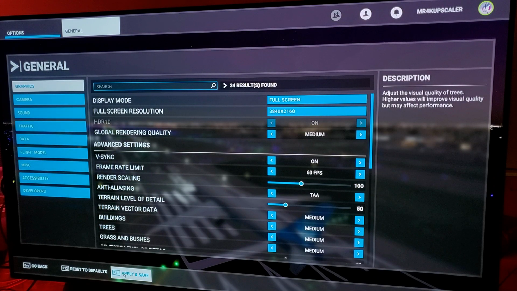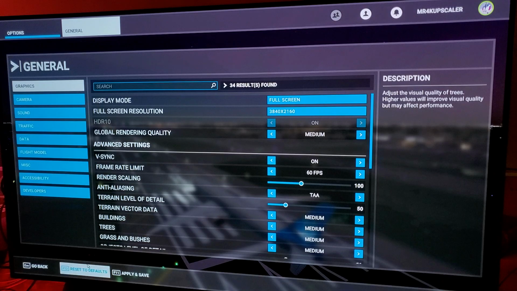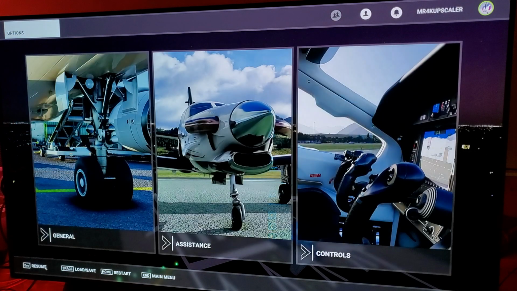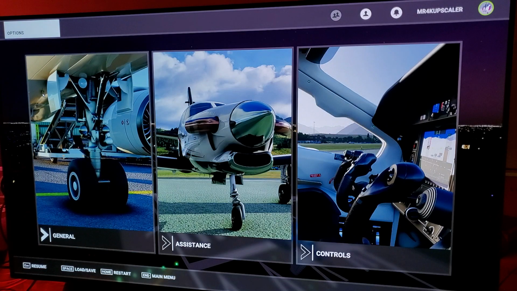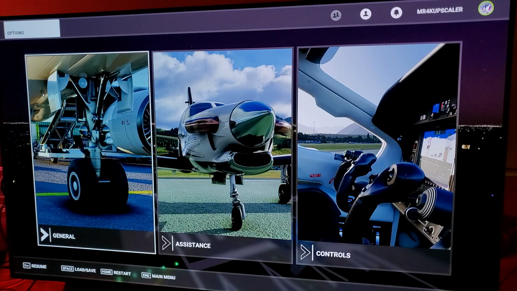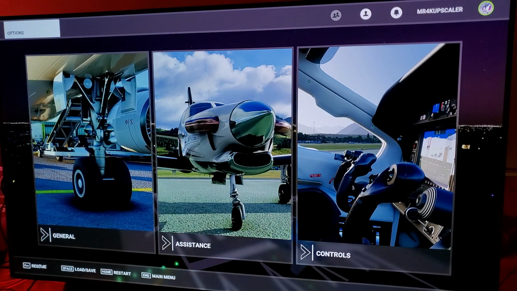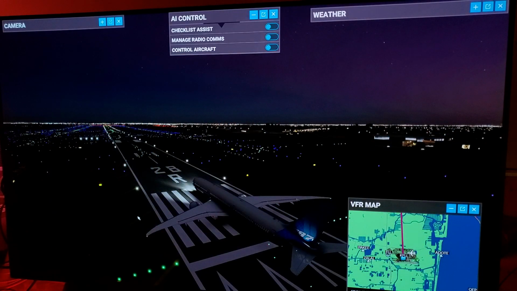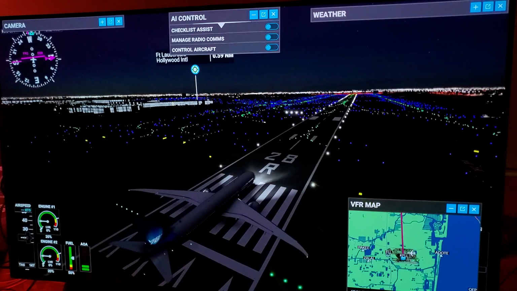I think we might get a little bit better performance now due to doing this. Now let's go back. And now we should be running in native 4K, probably 38 frames per second. And you see now it's better. You see now much better.